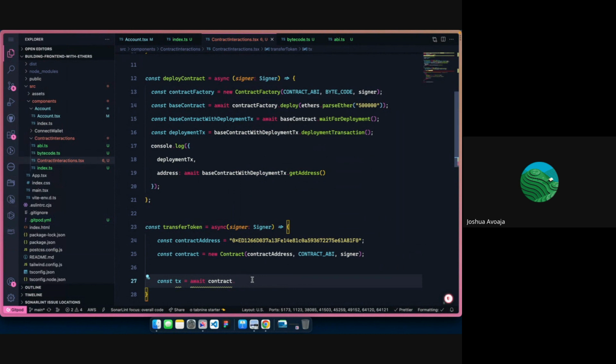So we're supposed to call the method. So what's the function we want to interact with again? Transfer token, to transfer.